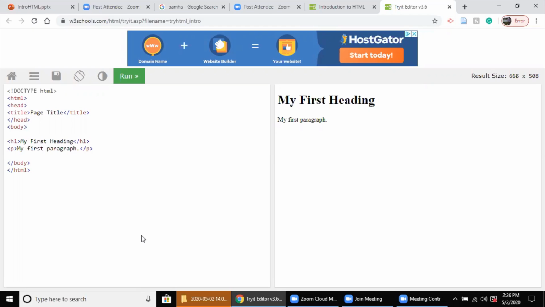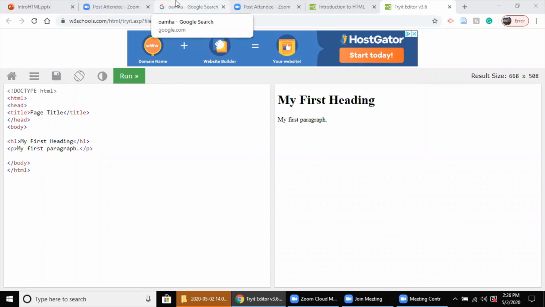This is very important to understand, what a front-end user is and what a back-end user is, because you can differentiate it by yourself. On my left-hand side, I have the back-end user because I can see all the code and I can make changes to the code. And on the right-hand side, I have the front-end user, which shows how it's going to display my code on the website, on the internet.